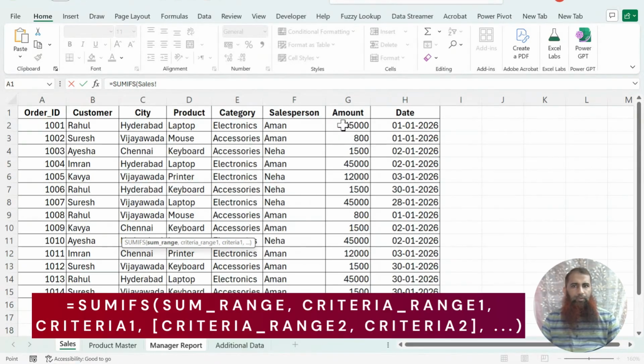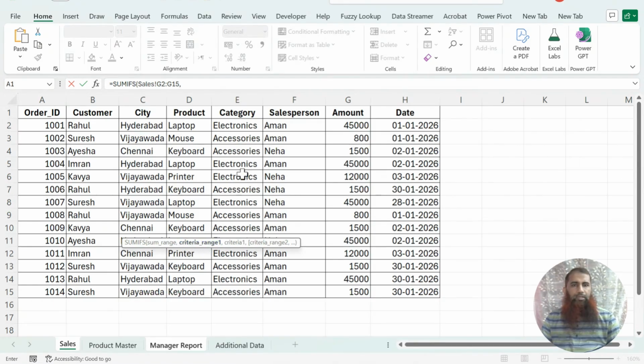So let's start with SUMIFS. First, select the sum range, which is the amount column. Then select the criteria range, which is the category column. Make sure you do not include the headers, and also make sure both columns have the same number of rows. This is very important for correct results.